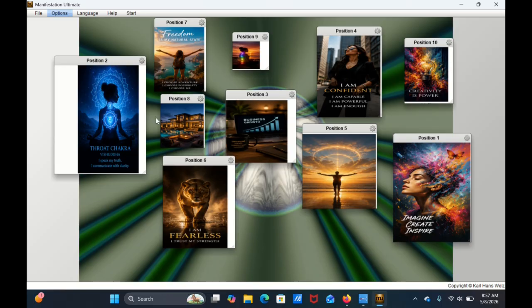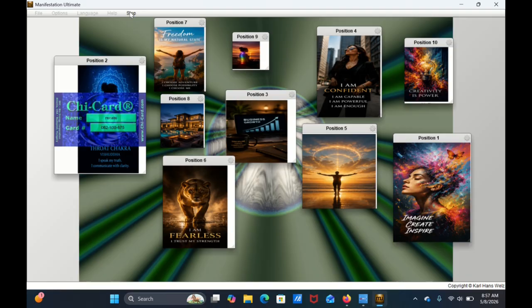We're just doing 10 for the sake of time. Then you would put yourself as one of the positions, put a picture of yourself in. And then your chi card or your life energy transfer is in the transfer position. Then you just click start and it'll run across each position and charge it up. So this is how you do an Orgone powered vision board.